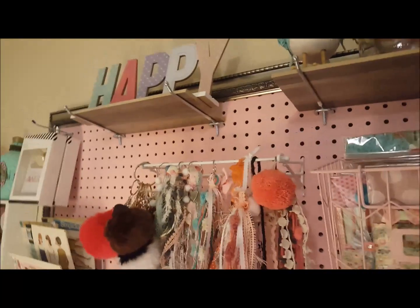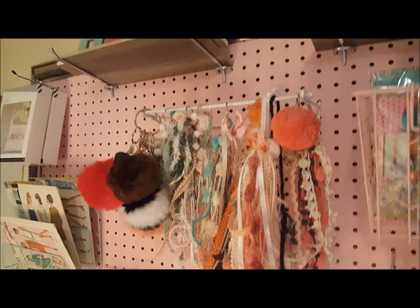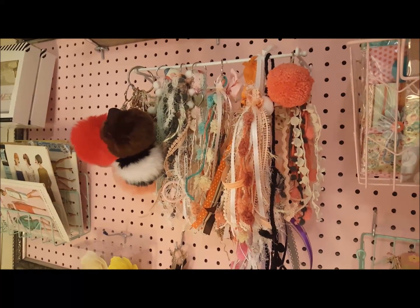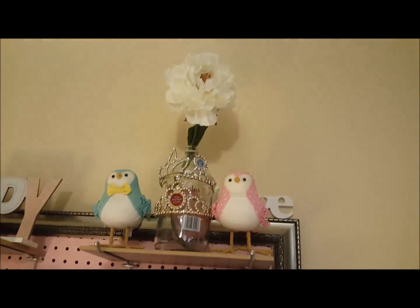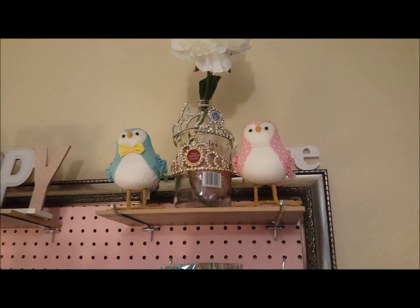And then I have this hook thing. I don't know, whatever. And then these are the keychains that I make. And then I have a happy sign up there. Those are just a bottle with a flower in it. And those are my daughter's crowns from when she used to do pageants.